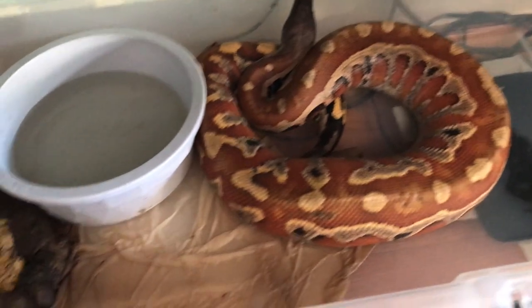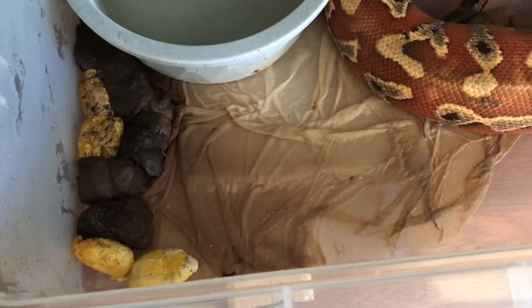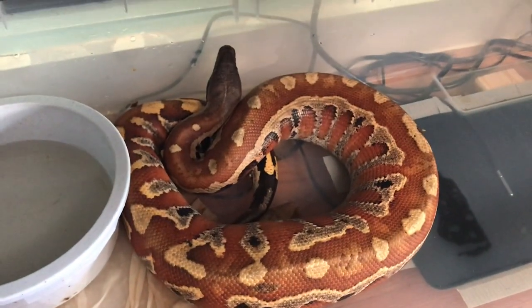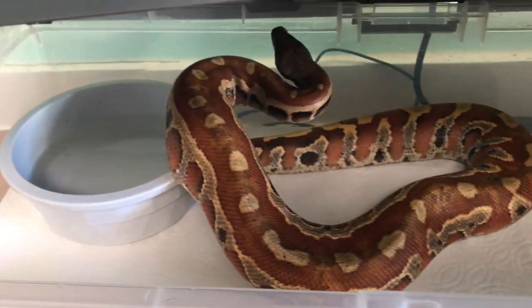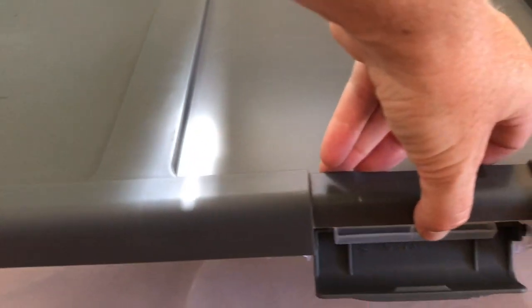After about a week of having her, she finally had a large bowel movement — and wow, they weren't lying when they said blood pythons can really let go. That was a big one and absolutely disgusting. She's got a fresh new cage now and is starting to sound a little bit better, so we're going to start treatments today. The smell was very much a rotting smell, because she wasn't hydrated and wasn't getting the right heat requirements, so she probably wasn't able to properly digest food — it was literally rotting in her gut.